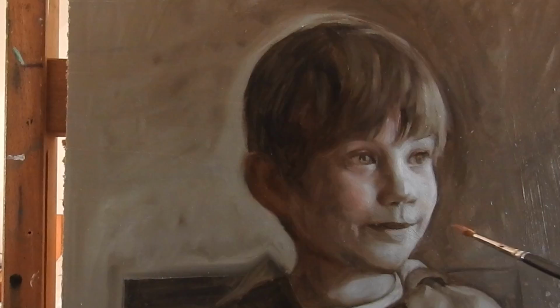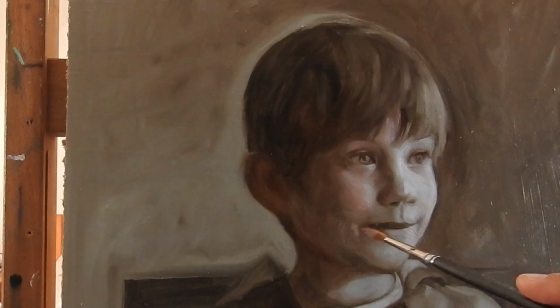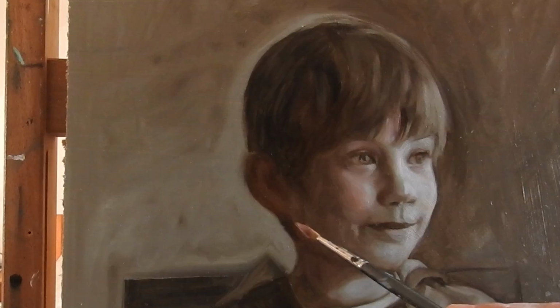And there are many examples of paintings. I have to find some and post them on my blog, of artists who've been happy to leave certain works as just underpainting. Not because they were unfinished or anything like that, just because in and of themselves they had a great sort of beauty.